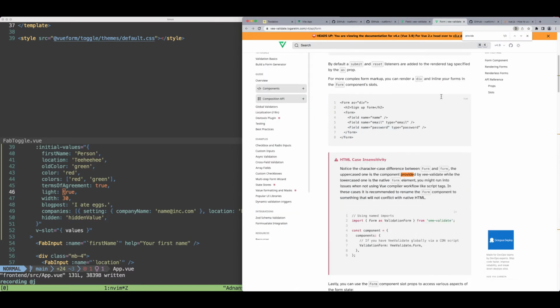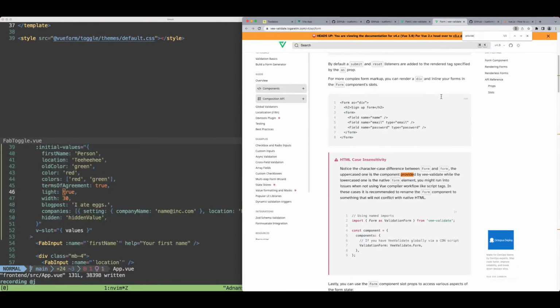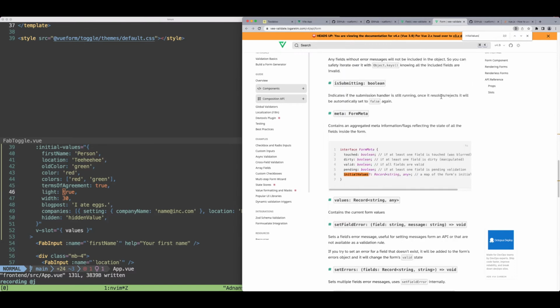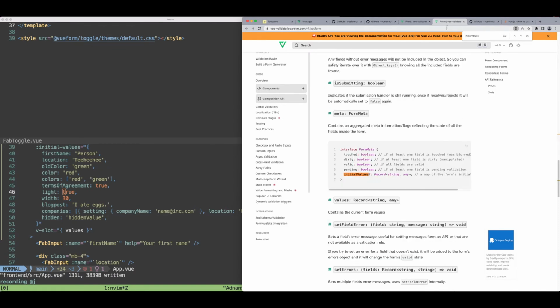Let's see if it provides anything. Meta holds initial values.